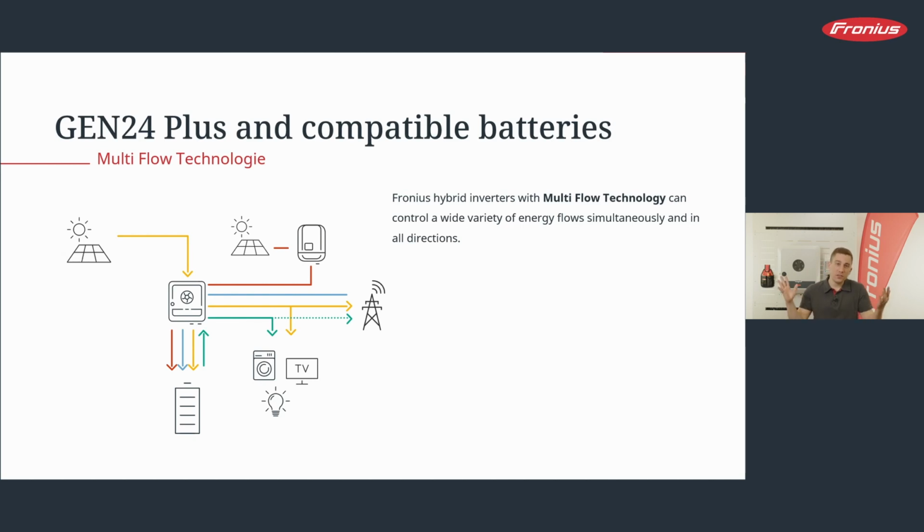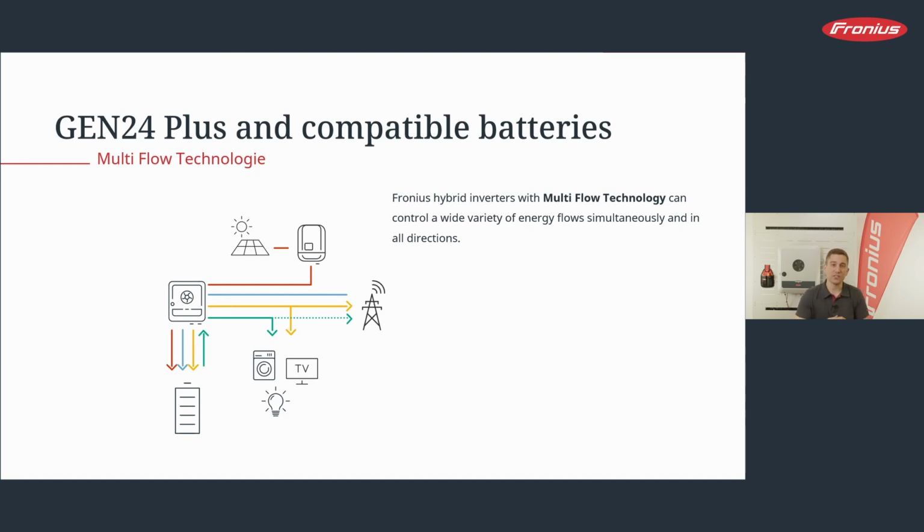So with that, all you need to do basically is to connect the AC cable and to make sure that there is a Fronius smart meter at the feeding point. And from this time on, the hybrid inverter, the Gen 24 Plus, can take the energy from this AC source and cope with it and work with it within the system.